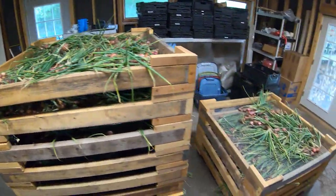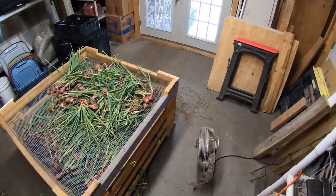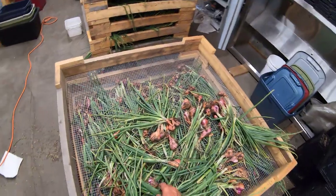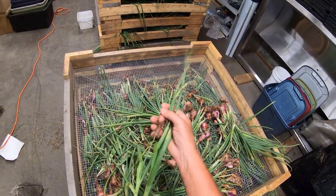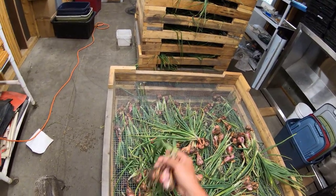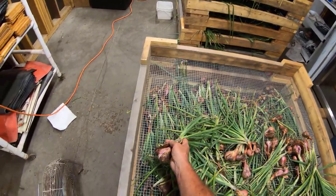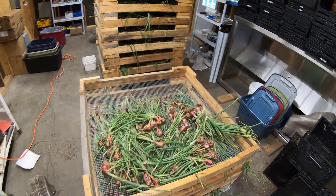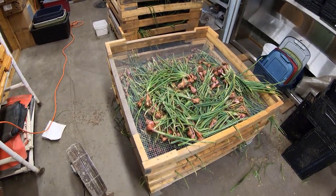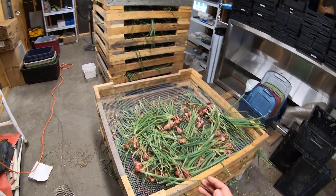These are processed the same way as the garlic. By having them on these racks with airflow between them — they're pretty thick when all this green is there — there's a lot of moisture content. I'll probably bring the dehumidifier in here as well. I just want to get as much of the greenery to start drying out before I trim them off and rub the soil off the outer surface. I really want these pretty nice and dry, just like garlic, before getting them ready for storage.